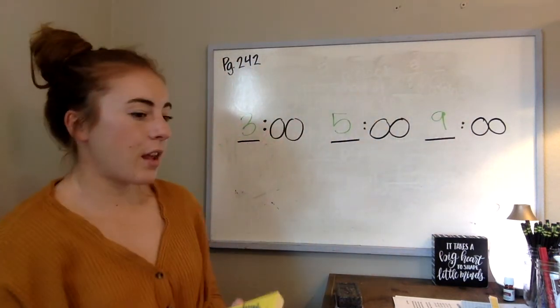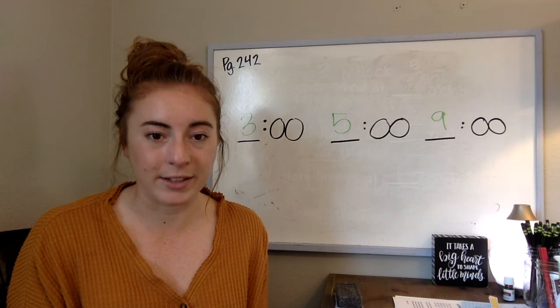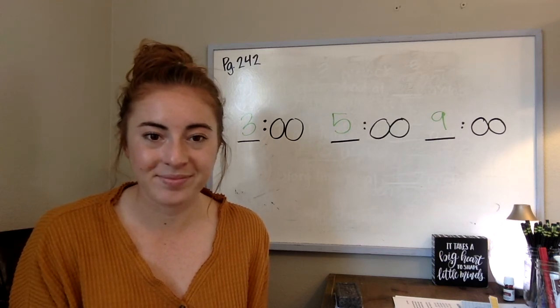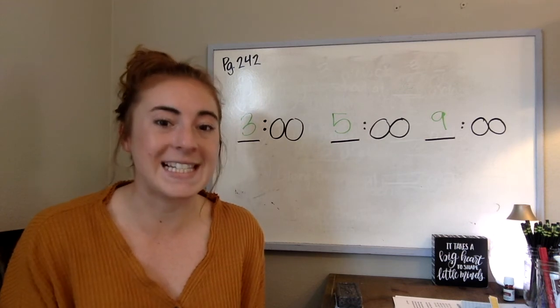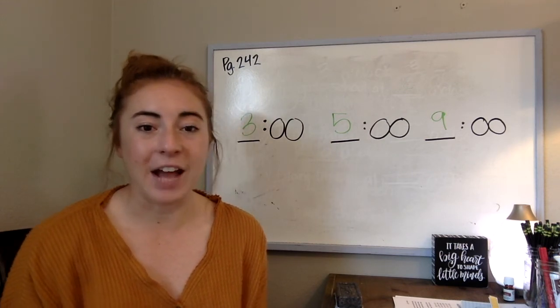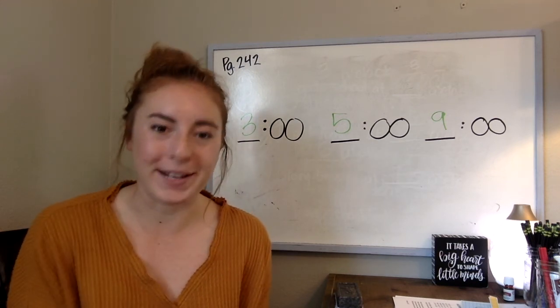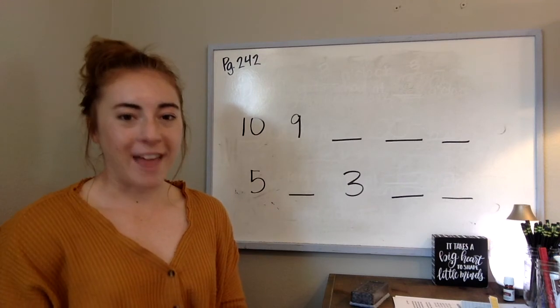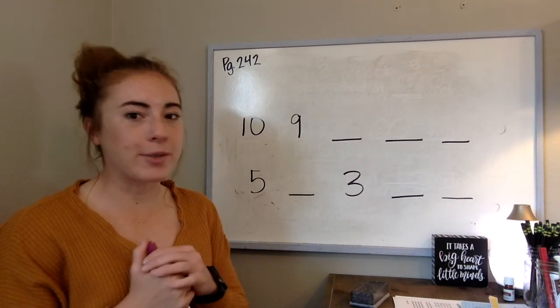Great job. So the next part, you need a yellow and a blue crayon. Are you ready? Okay, so you need to color the picture of the daytime activity yellow. And now you need to color the nighttime activity blue. Go ahead and do that. Now the last part looks like it has some missing numbers. Can we work together to fill those in?